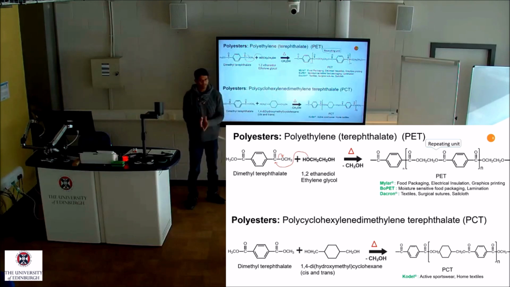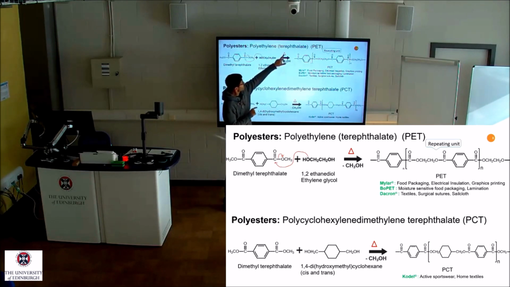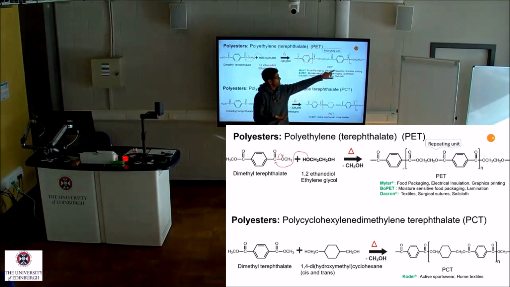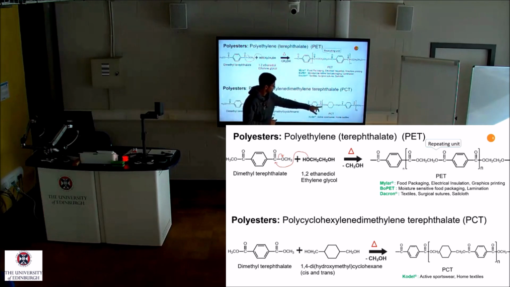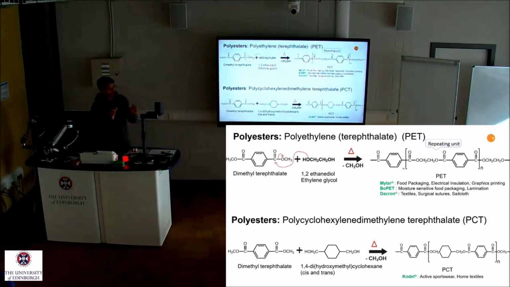So if you want to remember the name, just see one thing, how they are actually giving the name. For example, if it is called polyethylene terephthalate, in the repeat unit, you have an ethylene group and you have a terephthalate group, polyethylene terephthalate. Here it is called polycyclohexamethylene terephthalate. So in the repeat unit, you have this cyclomethylene group and you have terephthalate. That's simple as it is, right? You just have to know which monomers are inside the repeat unit, and you are just putting a poly in front of it. That's all.